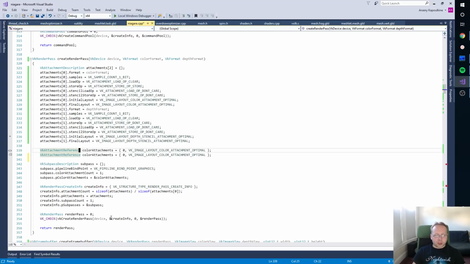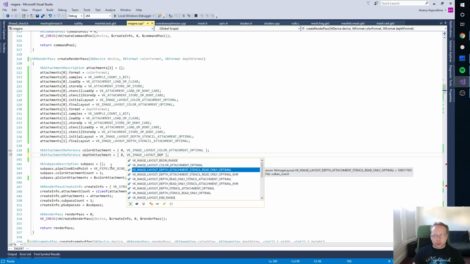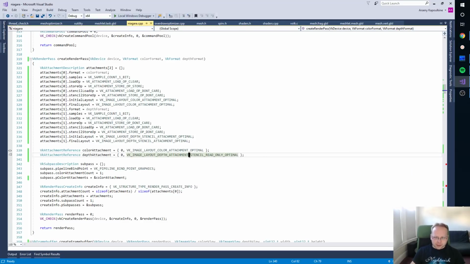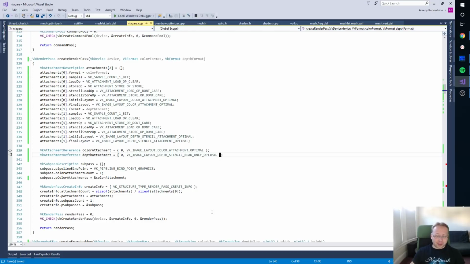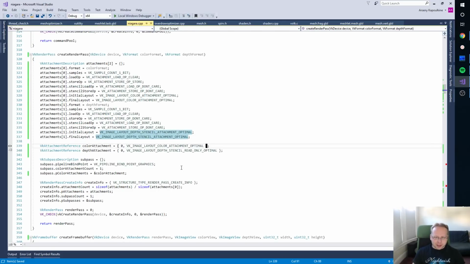Why is it attachments if there's only one? You can see that we are specifying a lot of these bits all over the place every time.